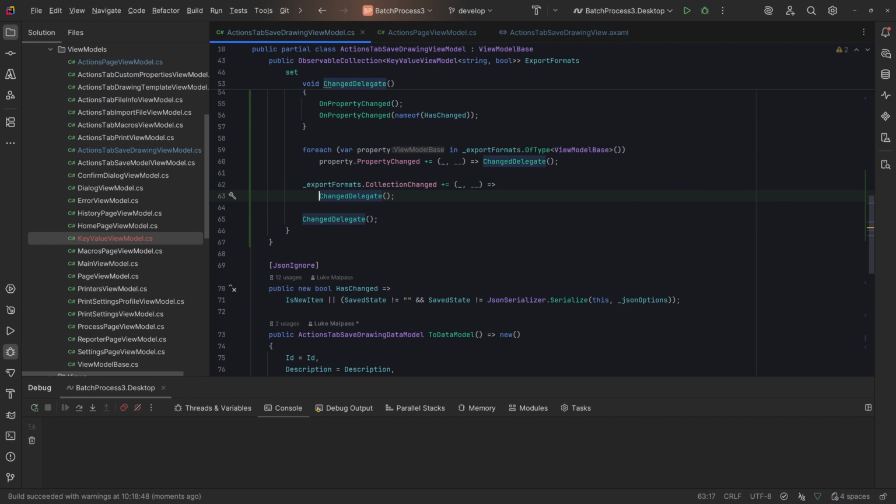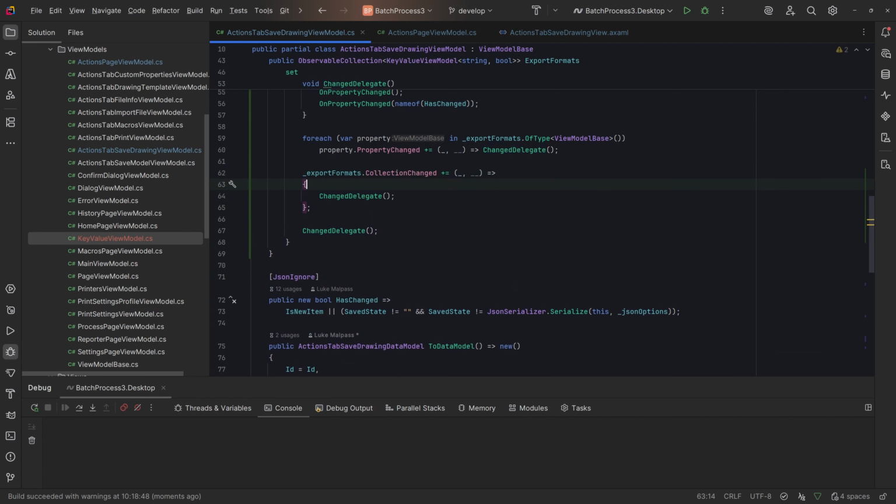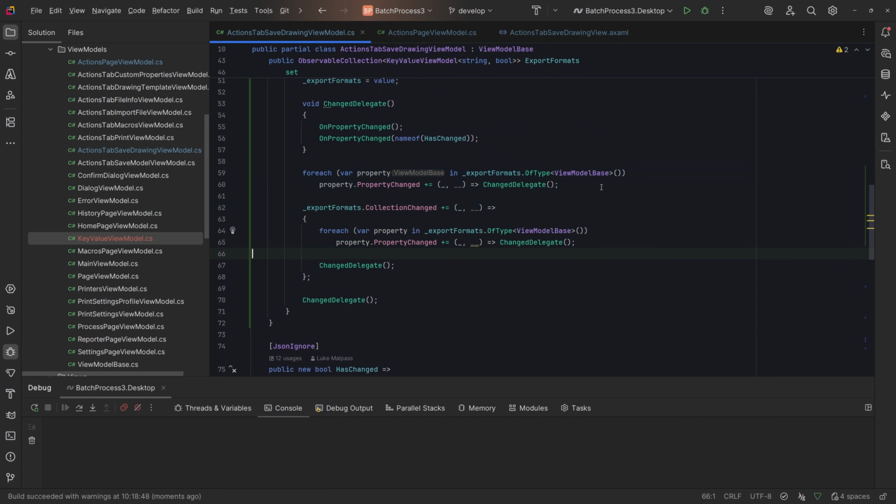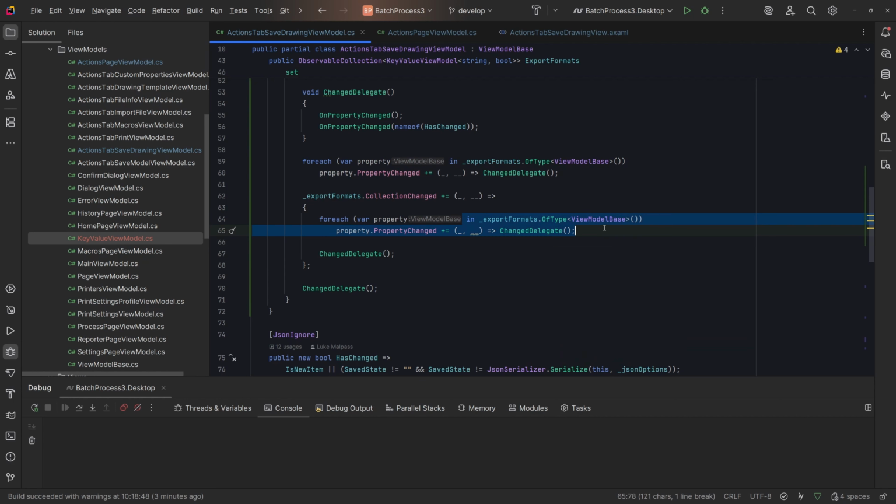So what we need to do to solve that is go into here. We probably then want to unhook all properties in case we're double hooking. We don't want double hooks. So we can say for all of the properties in here. And now here we're actually going to have a problem because what we've done here is made a new event at this point doing this and then fired this.